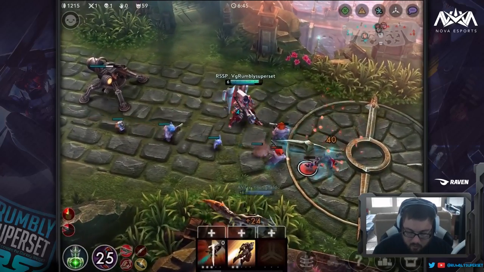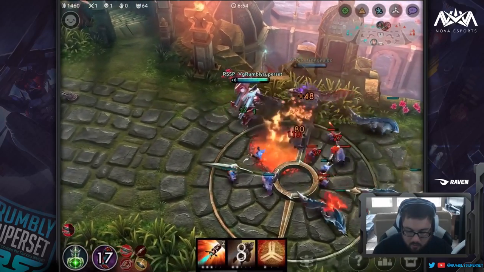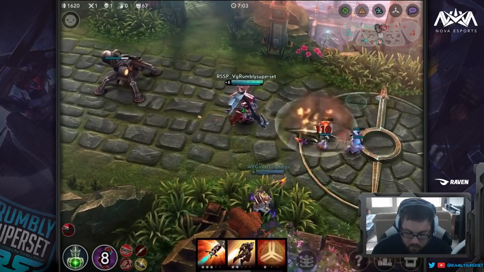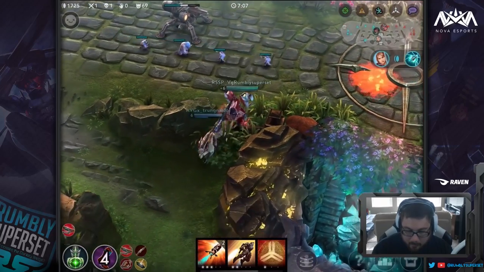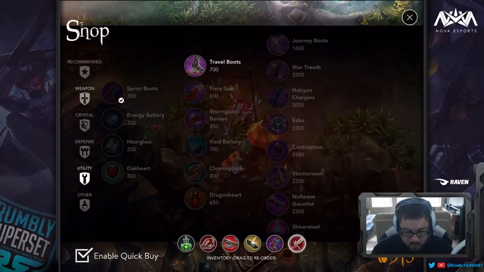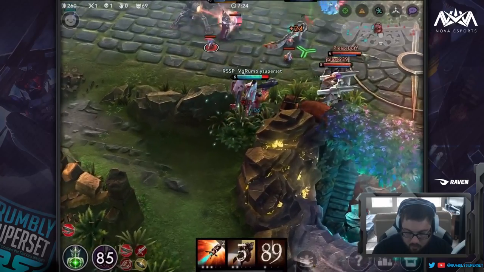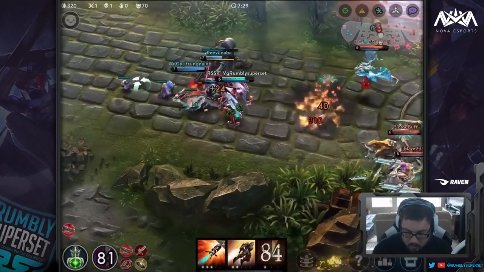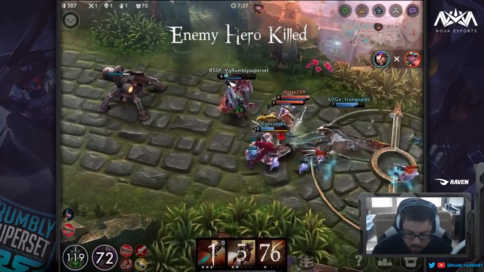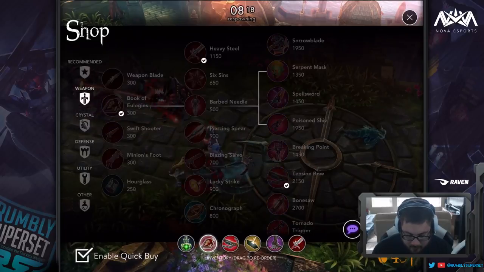Casualties happen. Make sure I keep my farm here. There we go. Let's go down. Heavy steel. Get our tier 2 boots. Go back up. Damn it. Yeah, it's tough, man. Trying to survive all the damage from these guys.